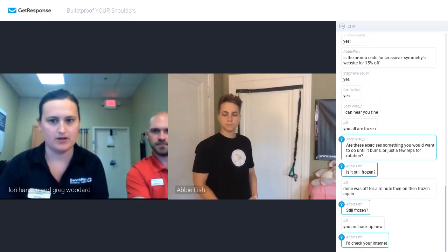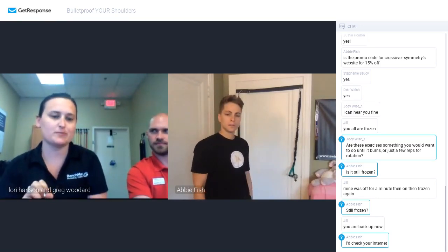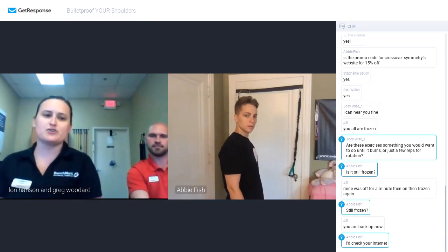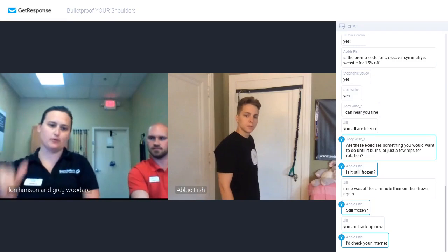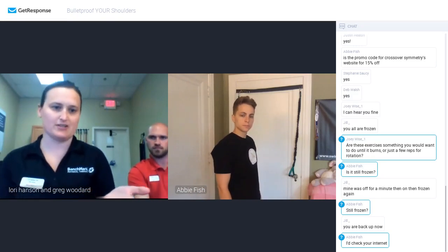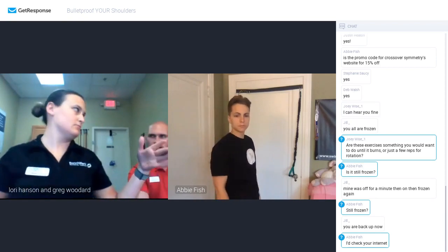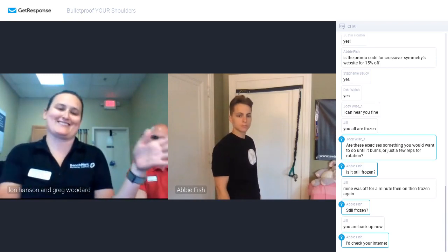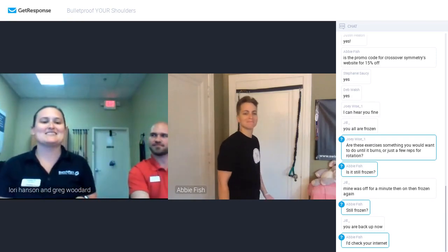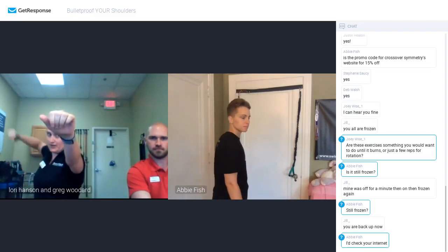Okay, so the concentric pull through. So this is the one facing, right? Okay, so we're trying to mimic like a freestyle pull through. So first we'd have to describe what concentric and eccentric is. The most basic way is concentric is when you're shortening a muscle, and eccentric is when you're lengthening a muscle. So this one, it would be important to pull through and then come back.